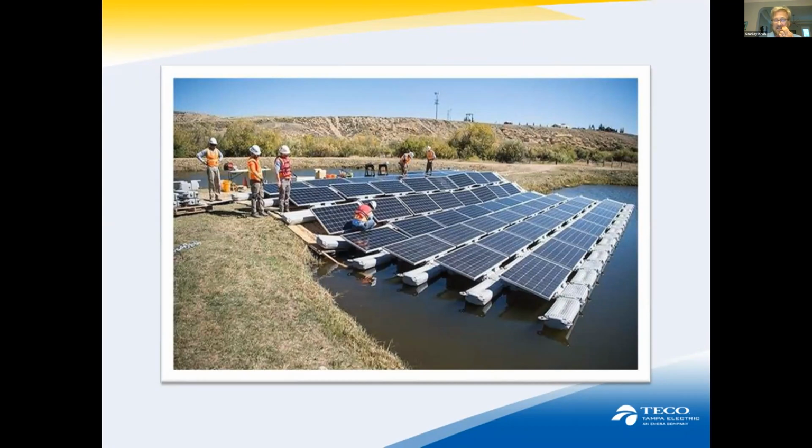Besides the utility scale solar projects, we're also in the process of building a floating solar array at Big Bend Station. We have a large pond there that receives reclaimed wastewater from the Sun City Center wastewater treatment plant. And it's really just a big storage pond where we're doing floating solar panels, as you see here. And so it has the advantage that we don't have to use up more land for solar panels, but it also helps shade the pond, and so there's less evapotranspiration from the pond as well. And I would imagine this is going to be a really popular perching spot for wading birds. But that's a newer technology that we're getting ready to deploy that should be ready in the next few months or so.